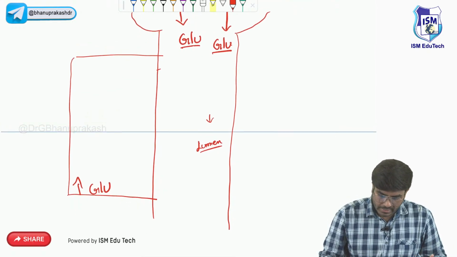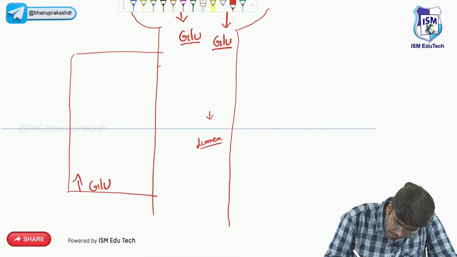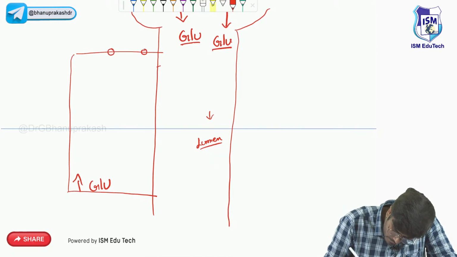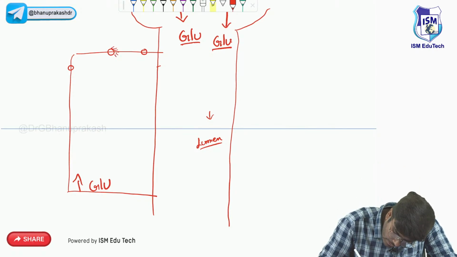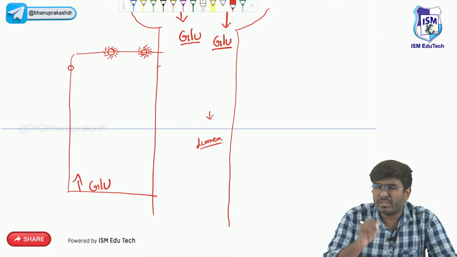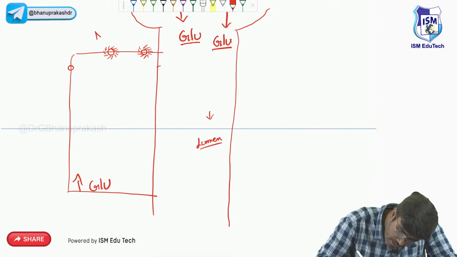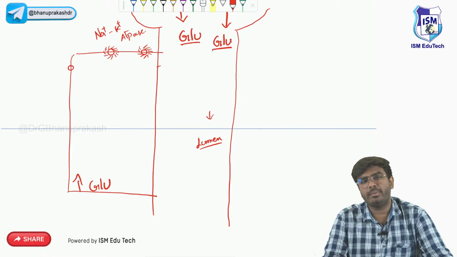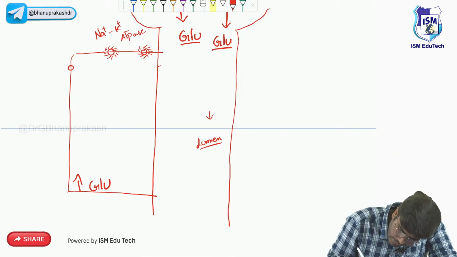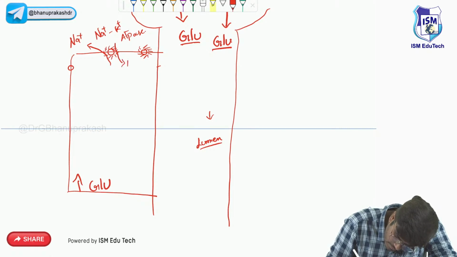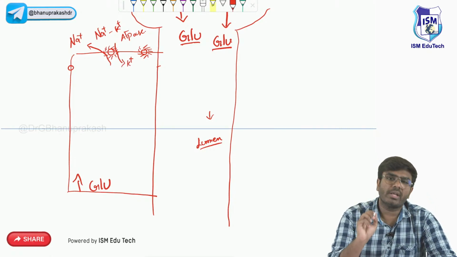For that, you have to know certain things. On the basolateral membranes of these proximal convoluted tubular epithelial cells, again there are transporters. Just by looking at them, you have to say the name of this transporter: sodium-potassium ATPase. Now tell me what the sodium-potassium ATPase is doing. It all the time has only one work. It throws the sodium out and brings the potassium into the cell.